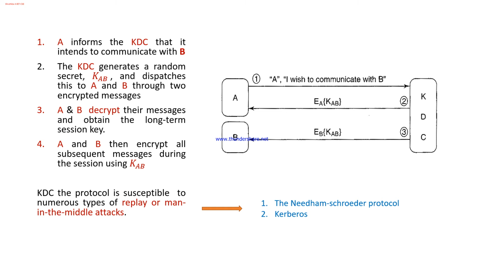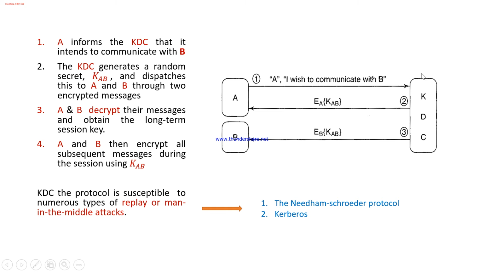That will get encrypted by the key A. This is a long term key, which will be shared between A and KDC by some other means of communication; they would have shared some key. Using that key, the KDC will encrypt the session key and communicate it to A, and also take responsibility for communicating the same to B. Now both have got session keys. So A will now directly send messages to B, encrypting using the key AB.